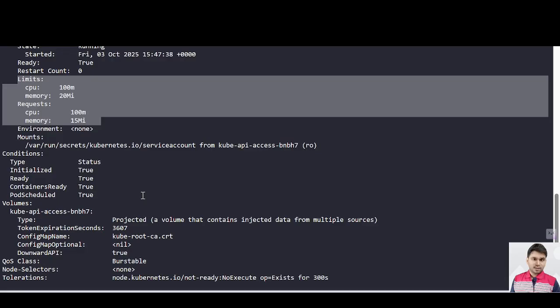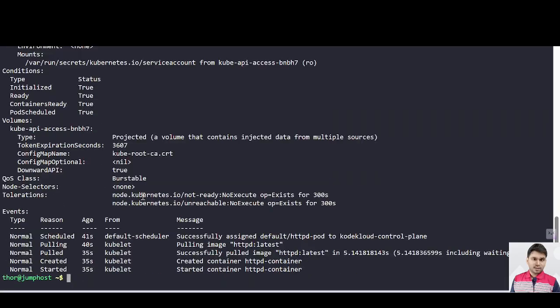So this resource part will be helpful in production. Suppose you have one production cluster in which you have set up two or three applications, and you want some specific part of the resource to be utilized by application A and a specific part of the resource utilized by application B, and so on. So by setting the resource part, we can limit each application to utilize that part of the resource only.